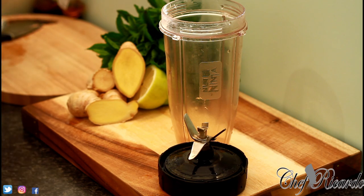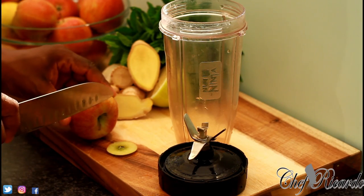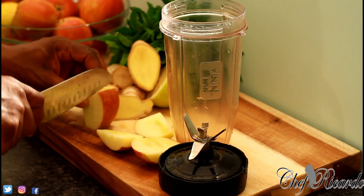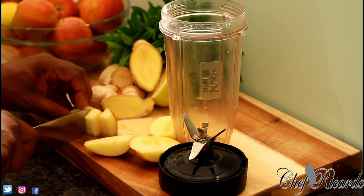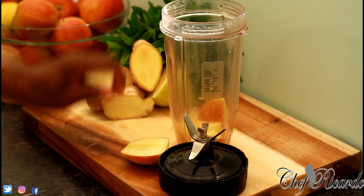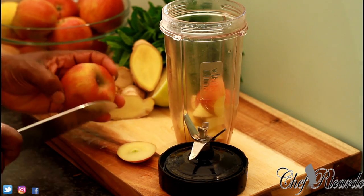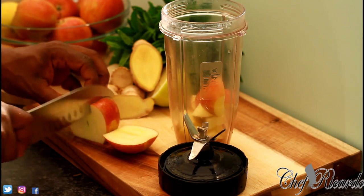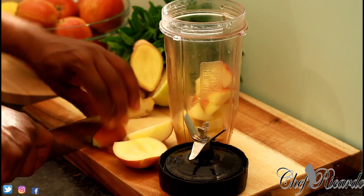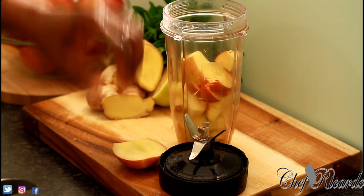I brought some apples and said to myself I must make this juice for the fans. For fresh apple juice, first get some red apple or green apple — whatever your favorite apple is, it's up to you. This is one apple already cut up finely, put it in the Ninja blender. All of this is just natural juice, guys, and you can't go wrong with natural juice. As you can see, fresh natural apple juice — I've got two apples so far.